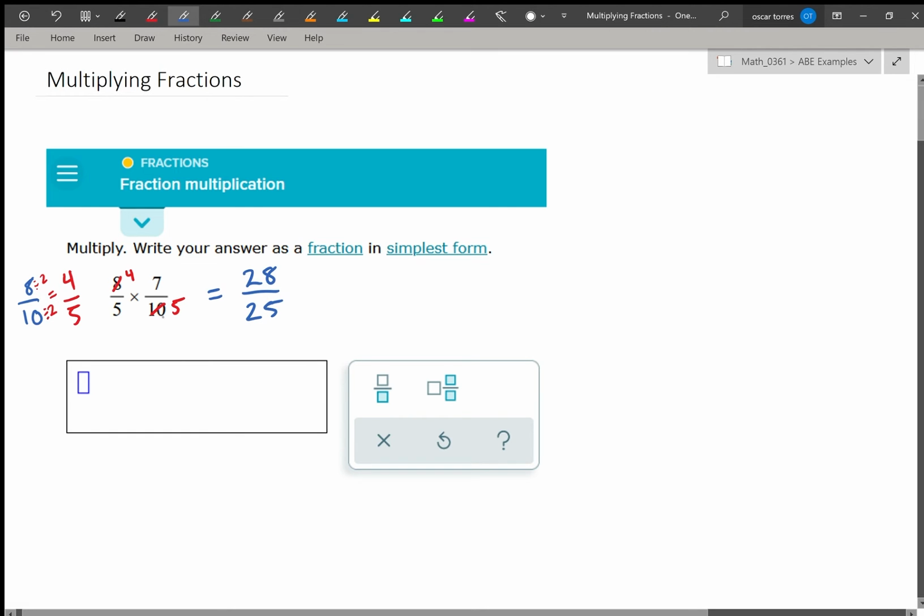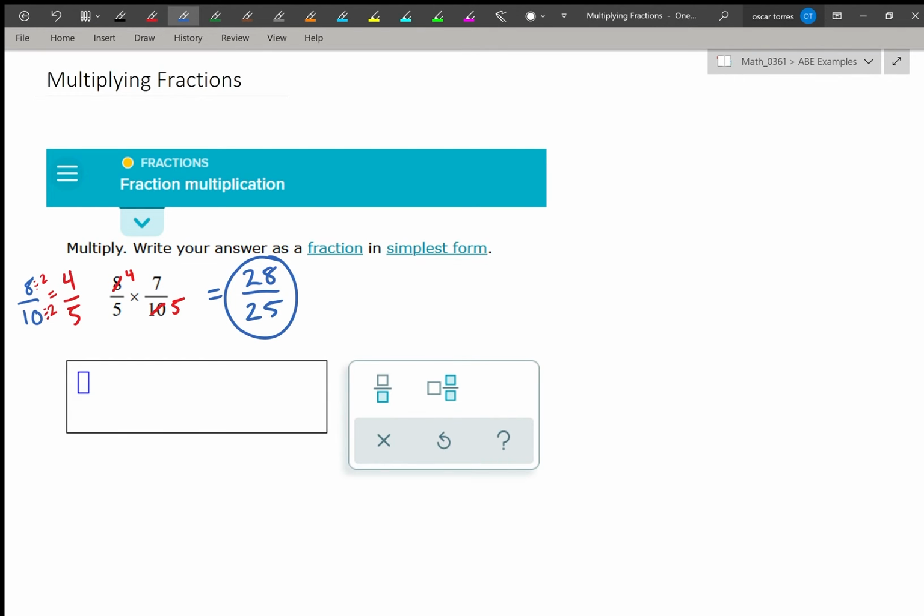Because we had already simplified this expression to begin with, most of the time our final answer is going to be as simplified as it can get. And that's the case for this problem. So we don't need to do any more simplification with large numbers. Instead, we're left with our final answer here.